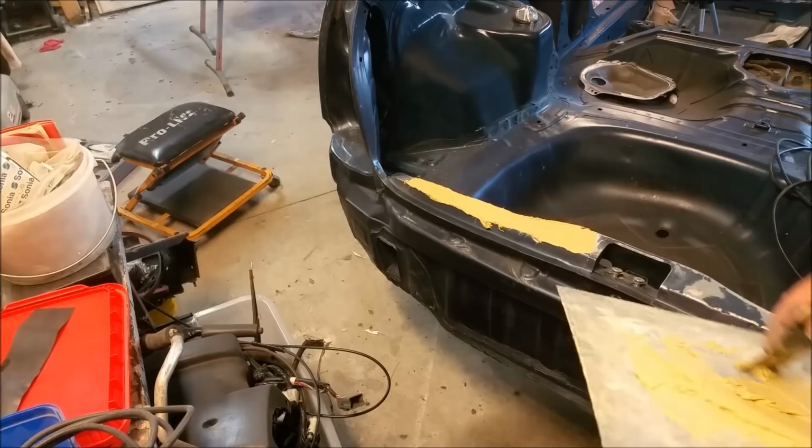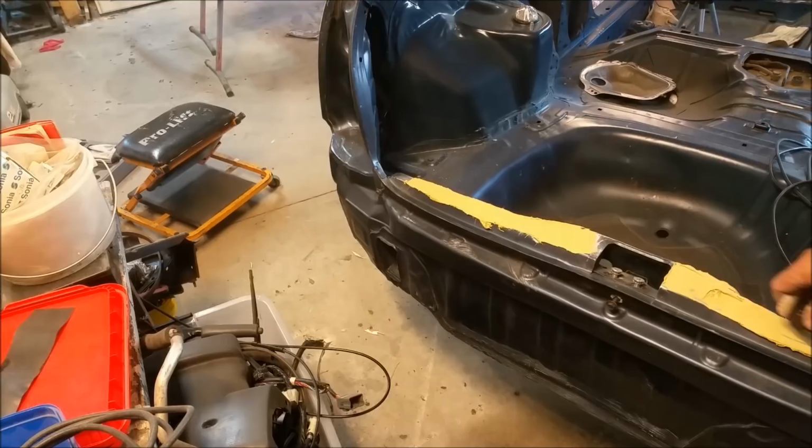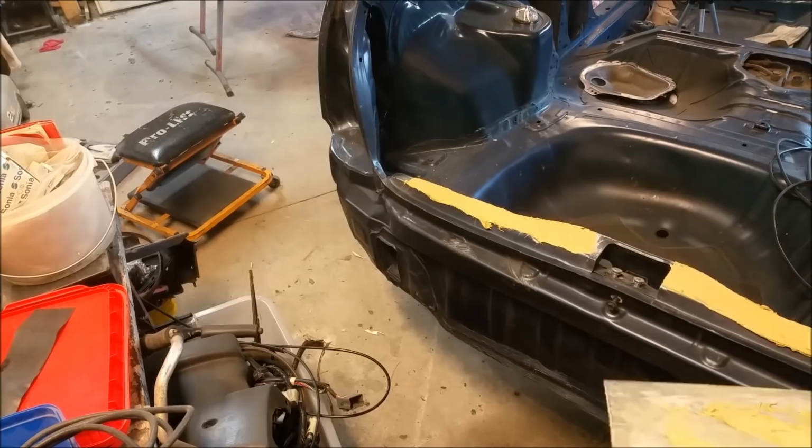I mean, you don't need to do this. This is stupid. And of course, I've got a habit of throwing big heavy things in these cars, so I'll probably chip it, but that's the reason I'm using this stuff. It's a little bit stronger than the other, although it does have a habit of getting air bubbles in it, so it doesn't matter.